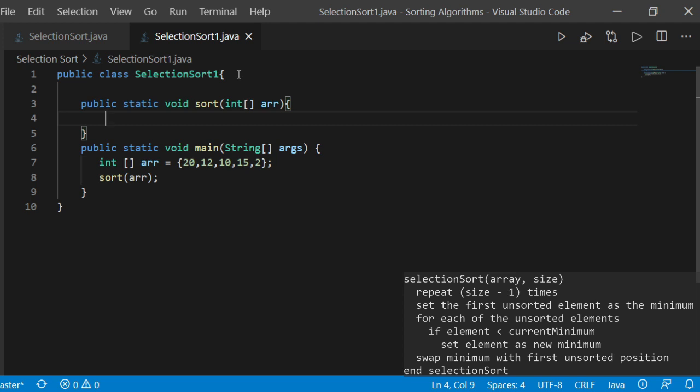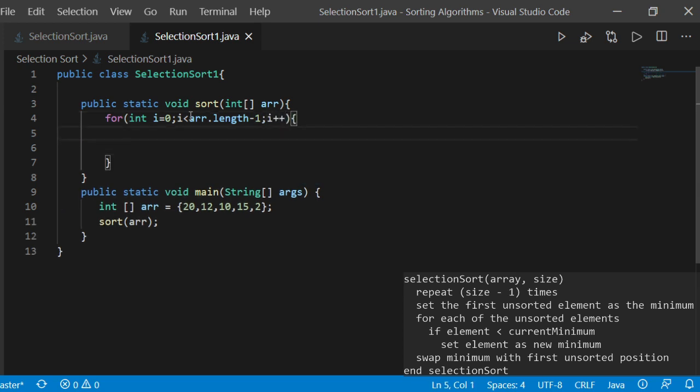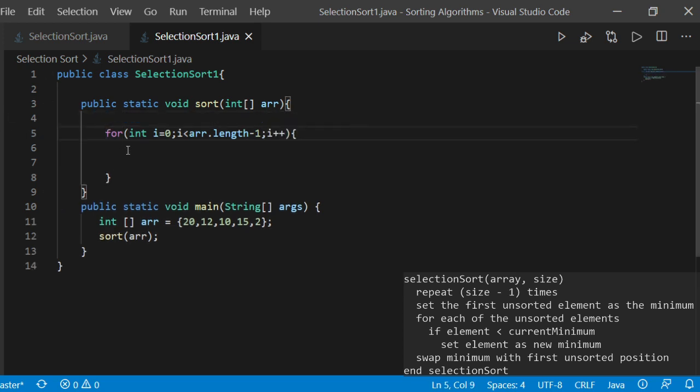Initially, as we are seeing in the algorithm here, we have to loop size minus 1 times: for i equal to 0, i less than array dot length minus 1, i plus plus. And I have to set the initial element as my minimum.